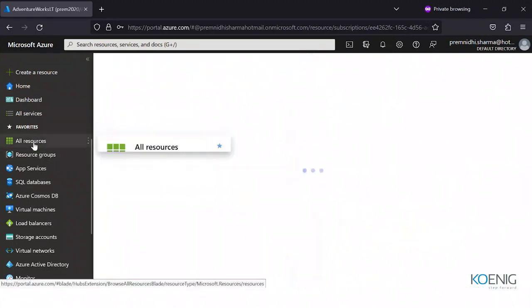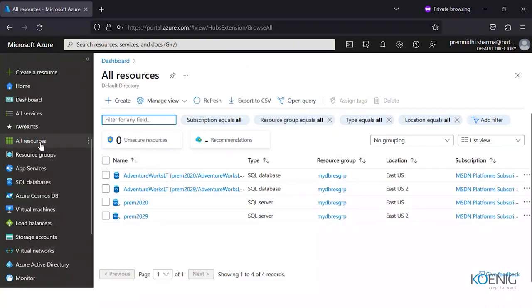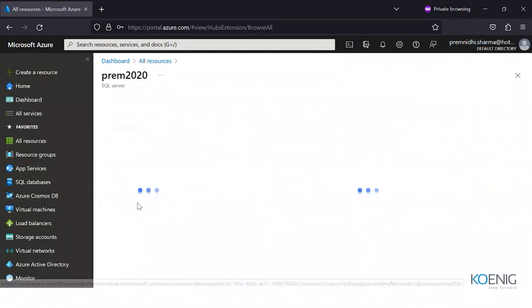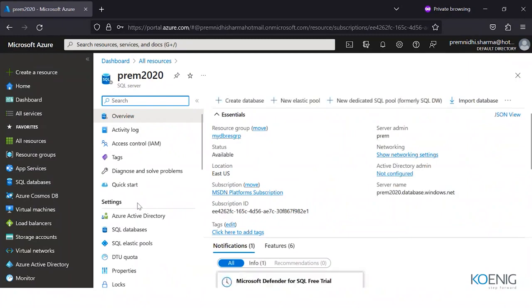I am going to all resources. And guys, we can see the Prem 2020. This is my server name. And I wanted to configure automatic failover. This was what I showed, it is a manual failover. Click on SQL Server instance and failover I am tapping.